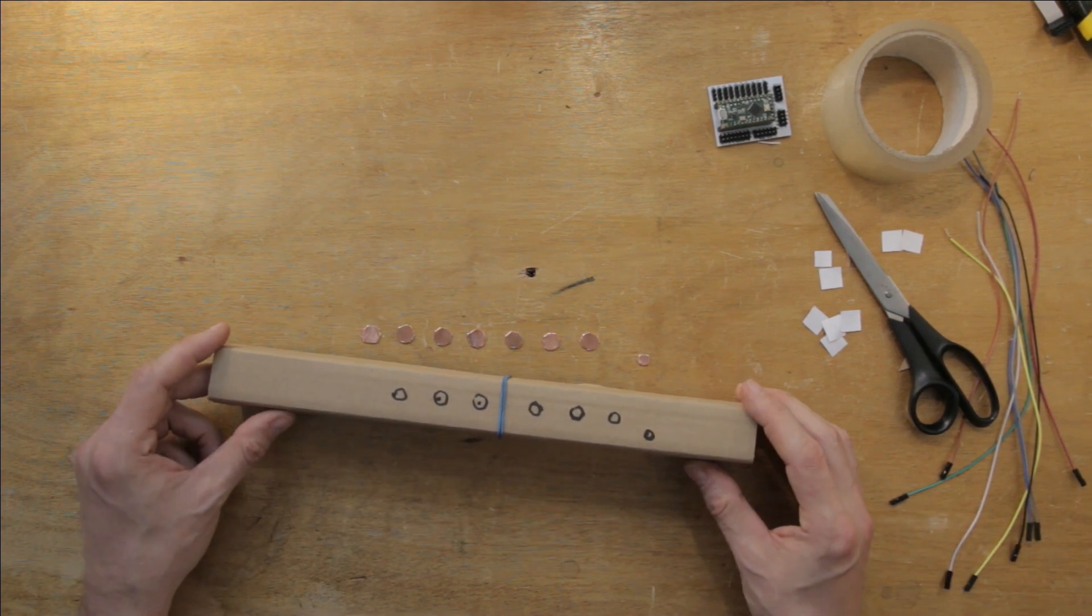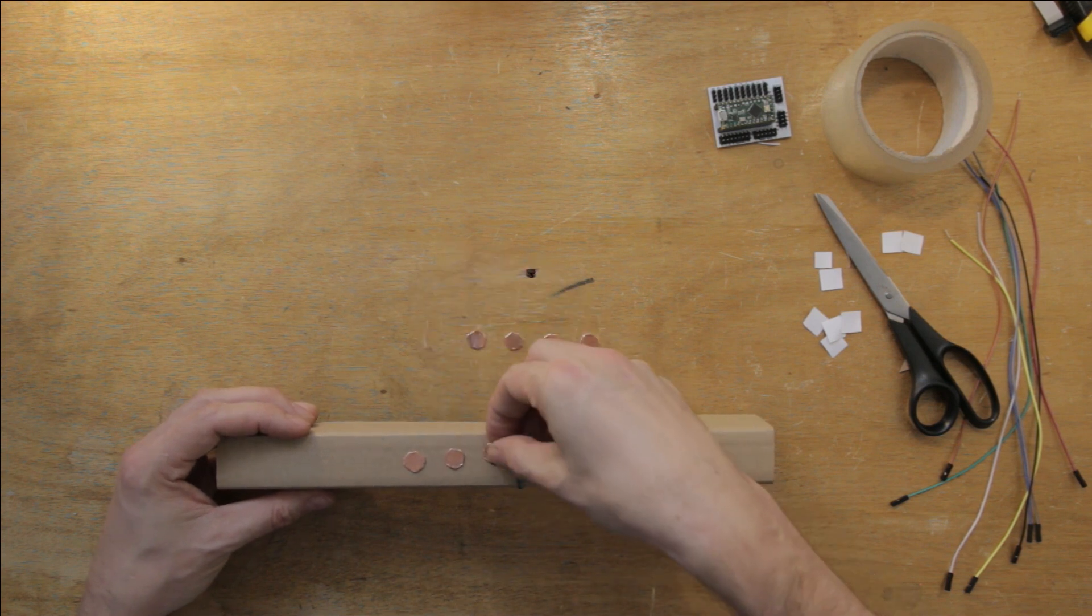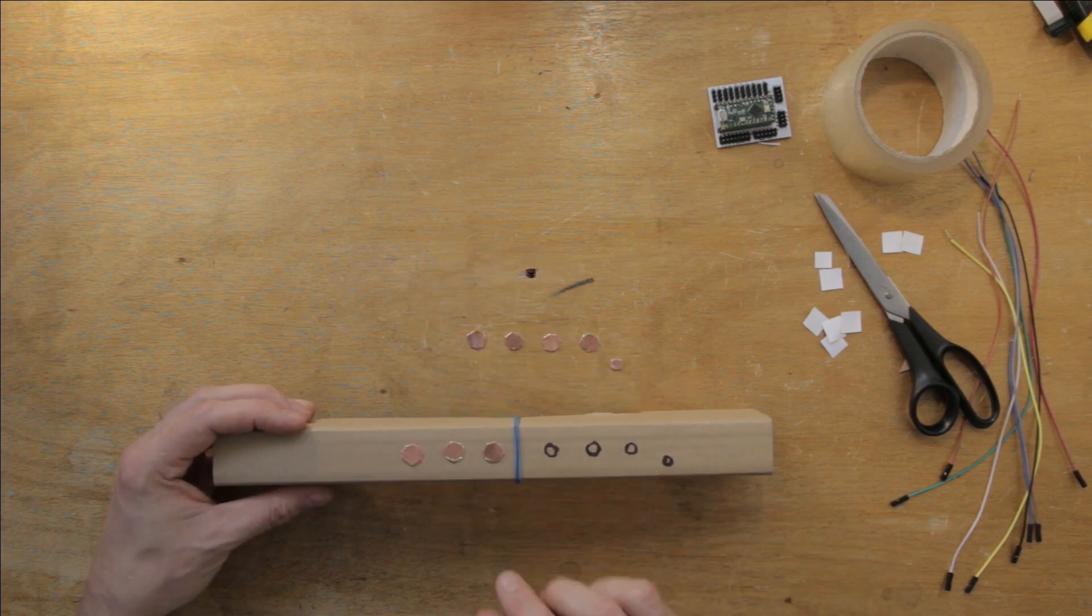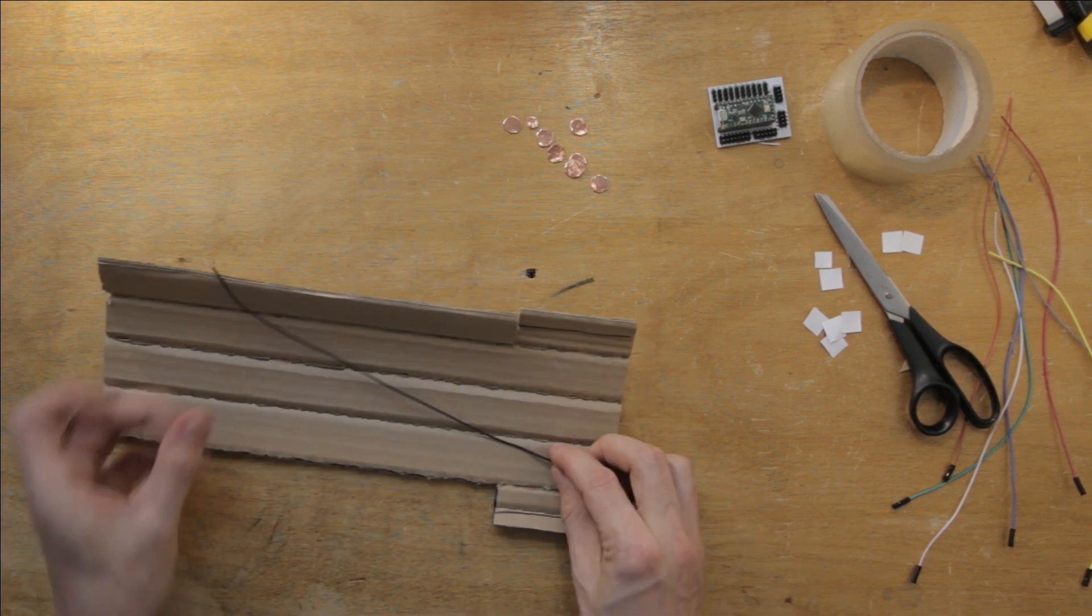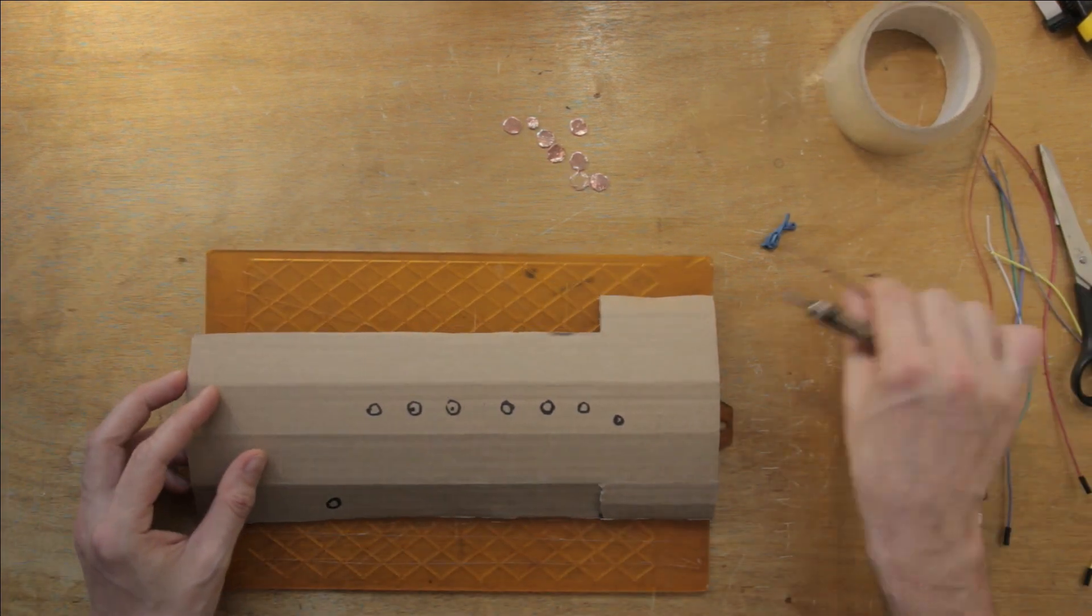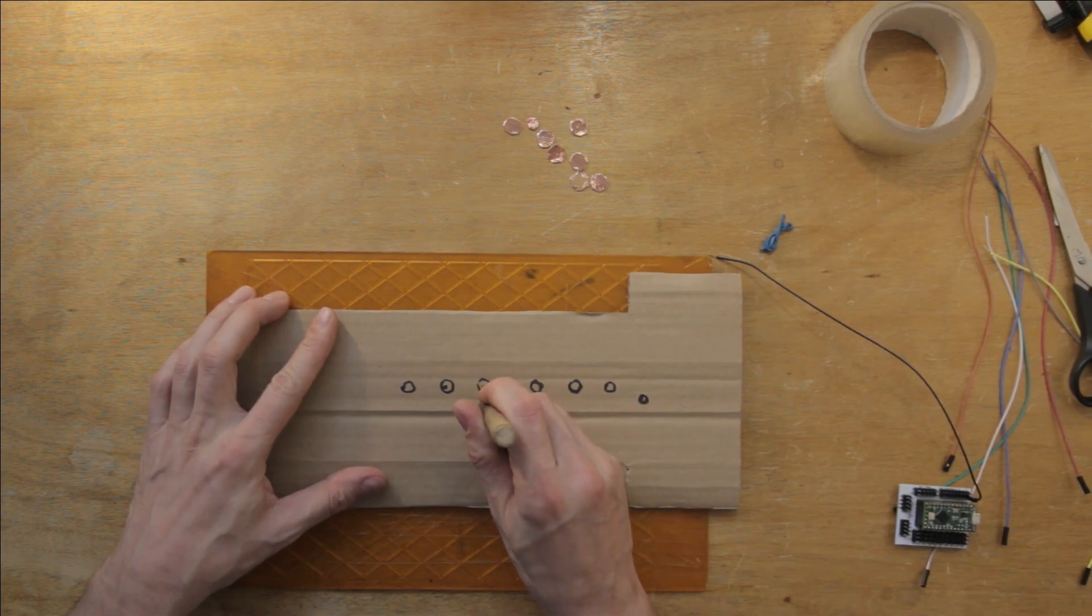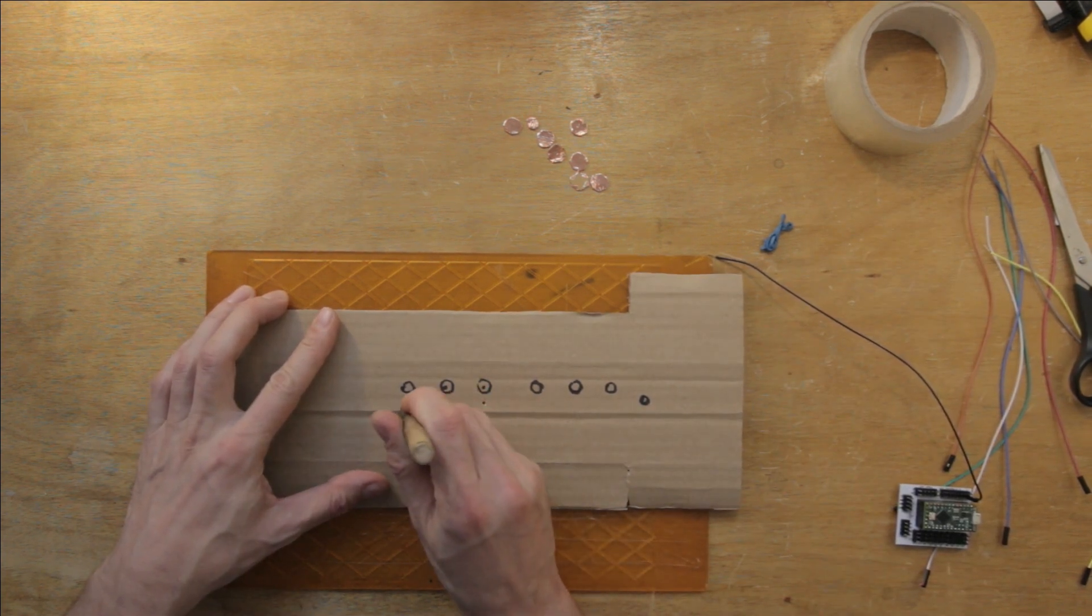There. That looks nice. Check it out. That's going to work great. Now we need to connect the keys to the respective cables. But before we do that, we'll have to perforate the cardboard for the cables to pass from the inside and out. I'll make a hole next to each key position, like this, making sure that I leave enough room for the key itself.